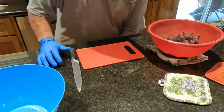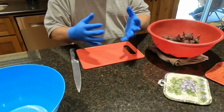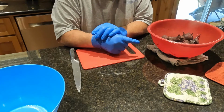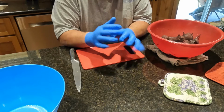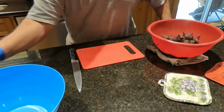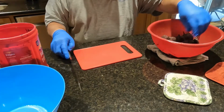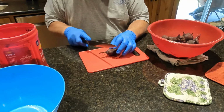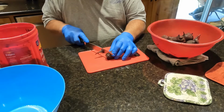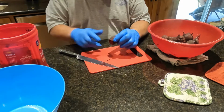Well, first thing you're gonna notice right away is I changed shirts, because beets, and wear gloves, because if you don't, your hand's gonna look the color of a beet, and your shirts and everything else. So I've got my gloves on, and I got my compost container. We are gonna start trimming these babies up. What I'm going to do is cut the end off of it, cut this end off of it, and then we're just going to go.